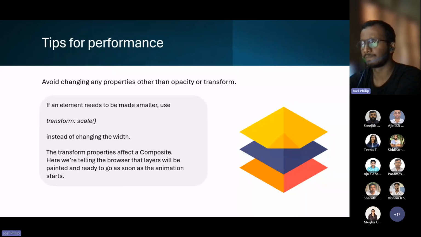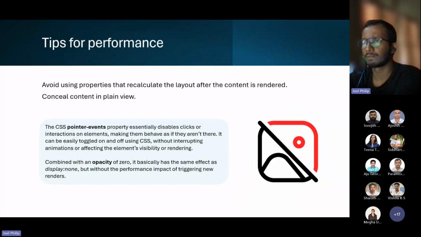So instead of changing the width or height, you could use something like transform scale, which will enlarge the element based on your requirement. Then the next tip is try to conceal content in plain view. When we have properties such as pointer-events and opacity available, we could use those to essentially make those objects which are being animated inaccessible to the user if they are using the mouse.